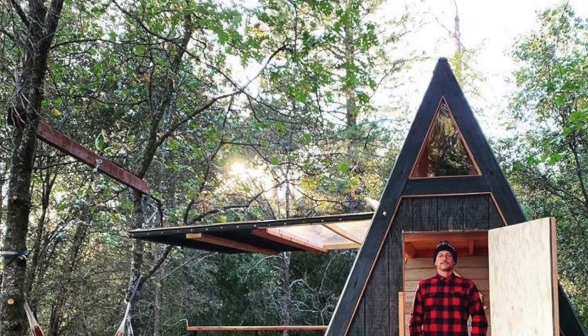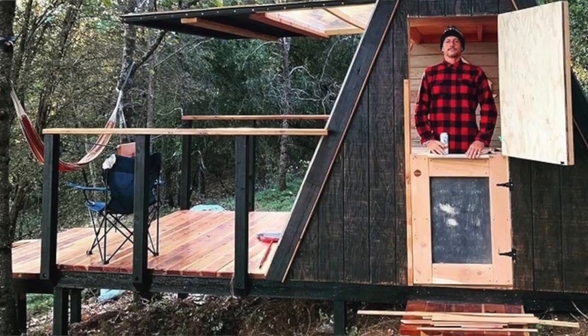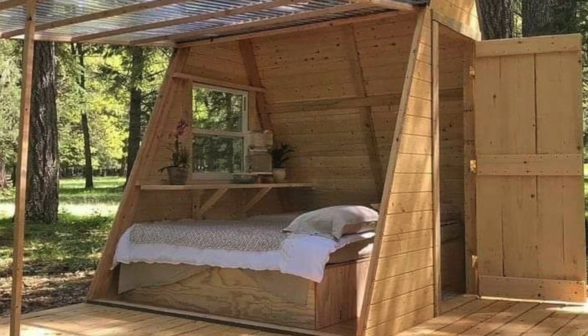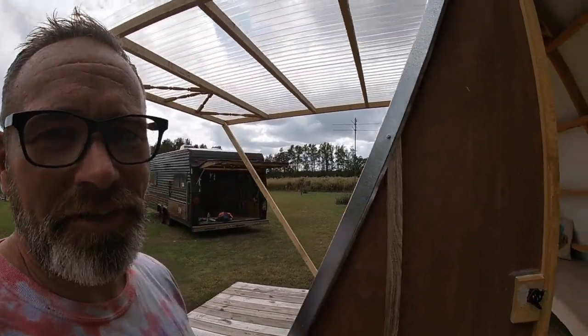Hey guys, this is Chris the Capable Carpenter, and I am at the family farm, Sarah Jean Acres, in eastern North Carolina, waiting on a tractor trailer to get here to load up this beautiful A-frame. This is Deke Dietrichson's design — it's just about gone viral. You've probably seen a lot of it; it's in Zillow ads. You can see why — it's super fun, and I want to give you a tour real quick before I give it away.